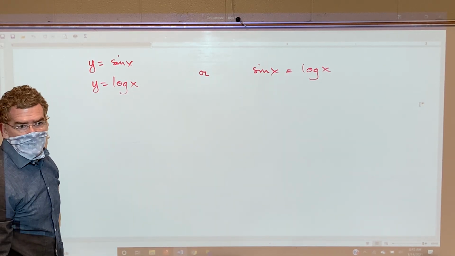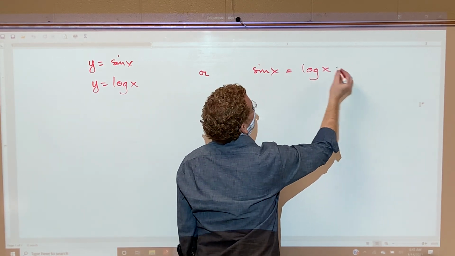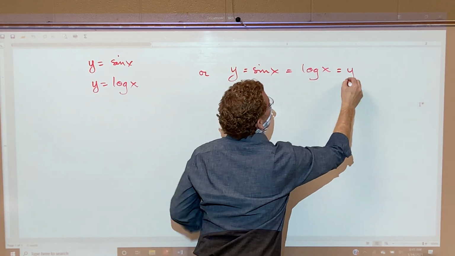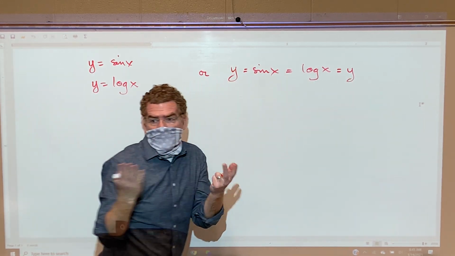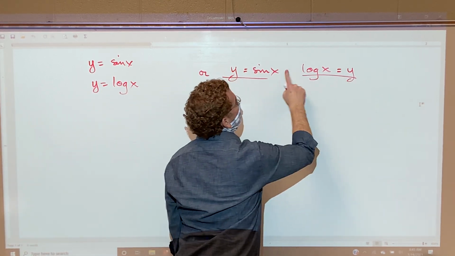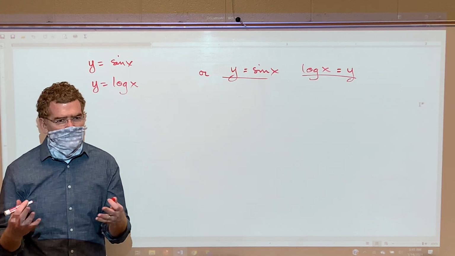Right? I mean, think about it. If these are equal to each other, couldn't I just say that, hey, if they're equal, then that's the same. This could be a y, this could be a y. They're both y, if I name them both y. And then I could graph that and treat them like separate equations and count the solutions. Does that make any sense?